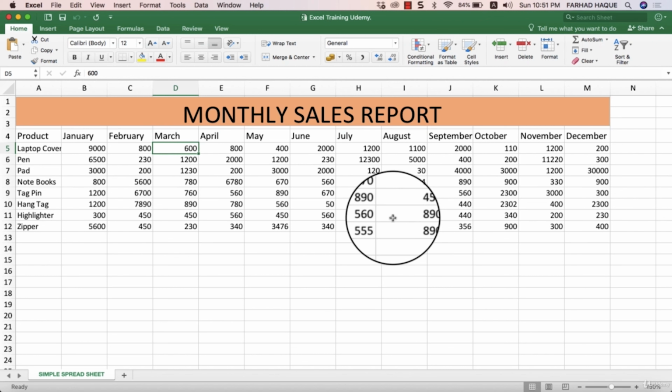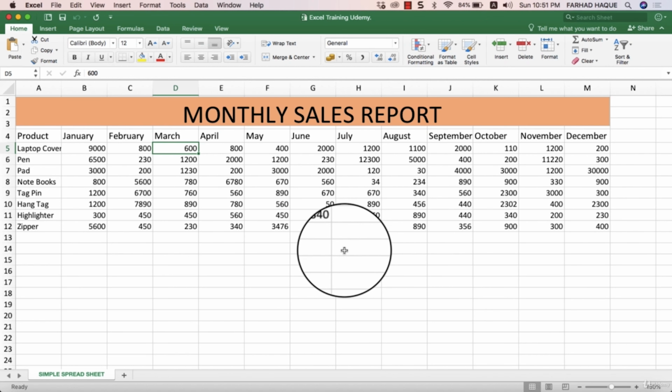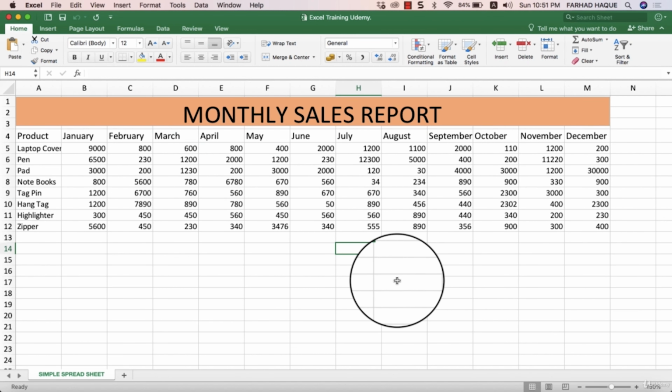So those people who say that this is only a spreadsheet package, I will strongly disagree with them, because this is not only a spreadsheet package. This is a modern data processing software, from which you can take critical decisions and present your information to your subordinates and your seniors very effectively and efficiently. So let's go to the next lecture.